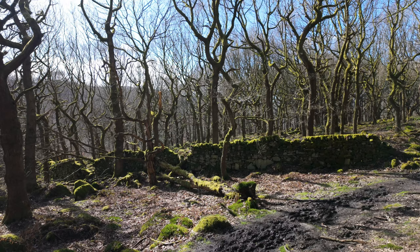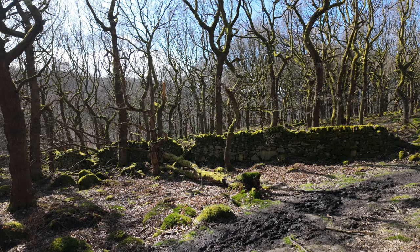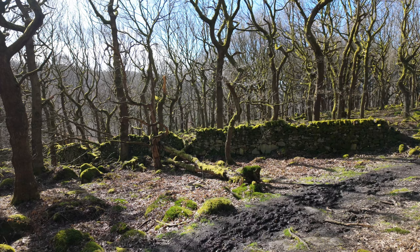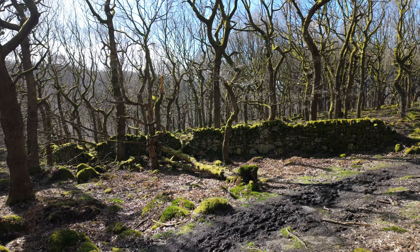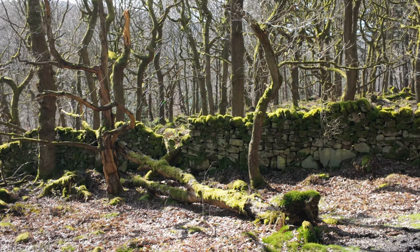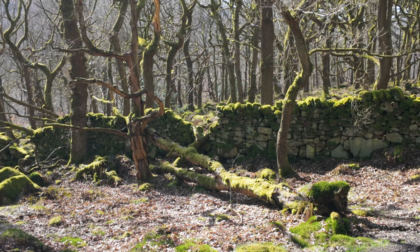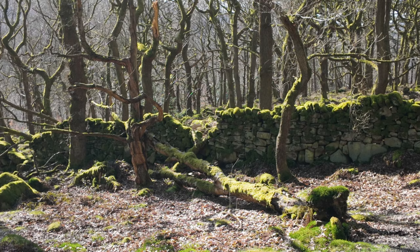There are nice images pretty much everywhere in this little bit of the forest — just with all the moss catching on all of the branches. There's a nice one just in front of me that I've just taken. The settings were f11 and a half at a fifteenth of a second. What I like is the broken and fallen log sat in front of the wall, and then that notch you can see in the wall, flanked by two trees either side that are just catching the sun. Nice little image.